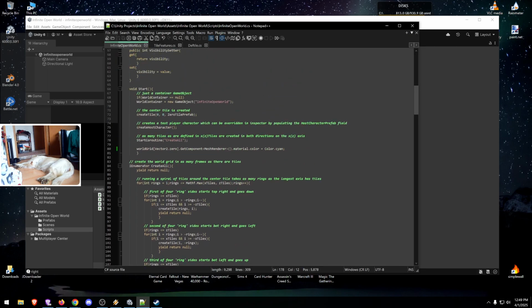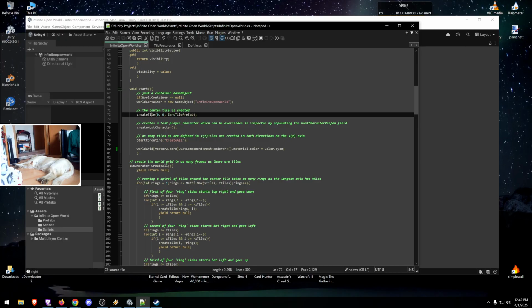No idea. Create all. This doesn't work. Start the coroutine. But the center tile is created.